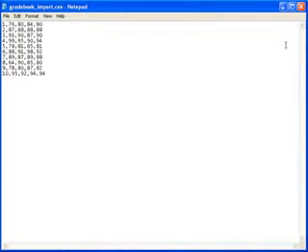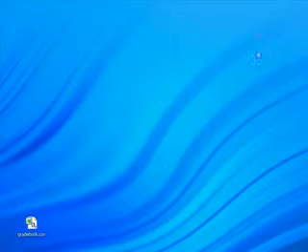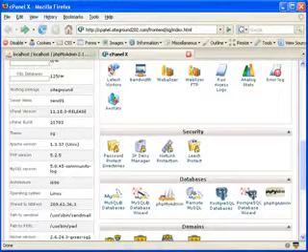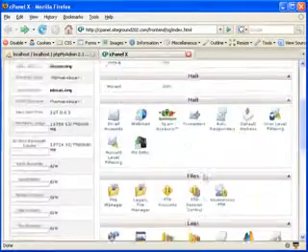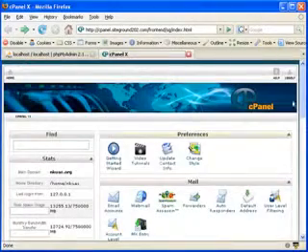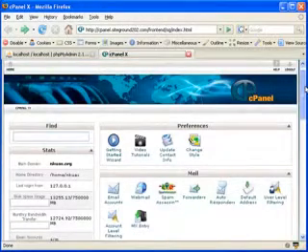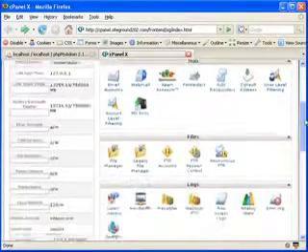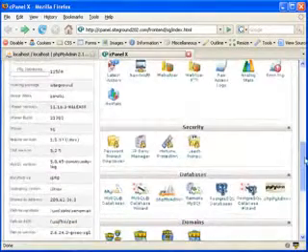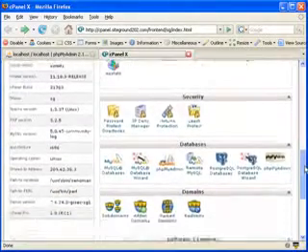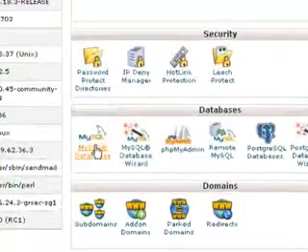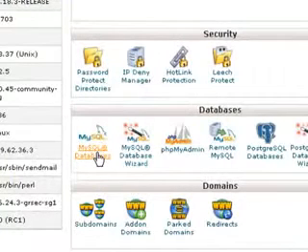So now that we have this up and running, go ahead and get rid of Notepad here, and we're going to go to our browser and log into your cPanel. Now you may have another way of accessing your server. cPanel is one, Plesk is another, I know, and either way you can mess with your databases this way. Just go ahead and browse to the area where you can create a database, however you might do that. I like to just use the MySQL database button here.